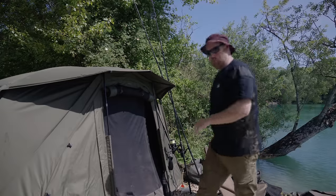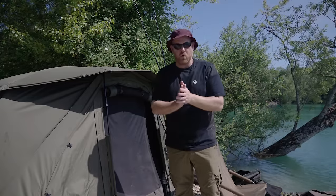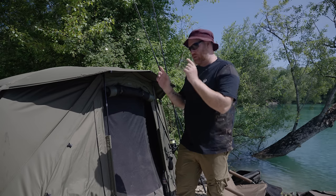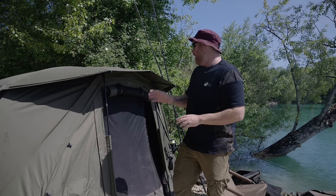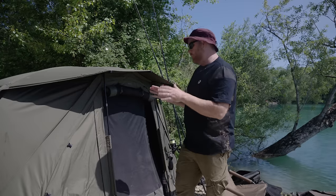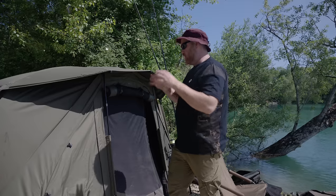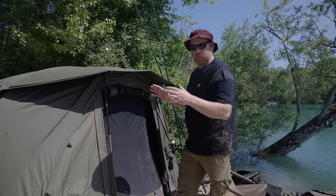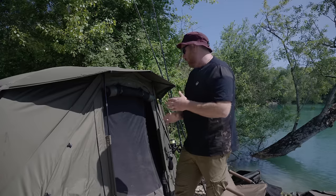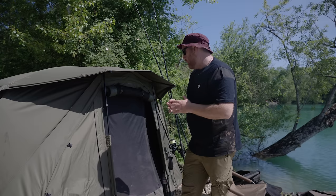So let's talk about what to bring to France. Let's start with a bivy. We're going to break this down into sections. Bivy first. Right, I've got the Tracker Tempest 150. That's just big enough for me. It's a 1.5 man, so it's not the whole 2 man, which is sometimes too big of a footprint. It offers me plenty of space for the whole week and all my gear to go with.